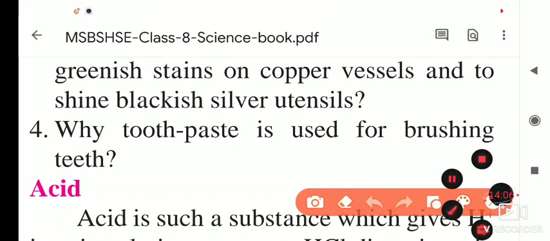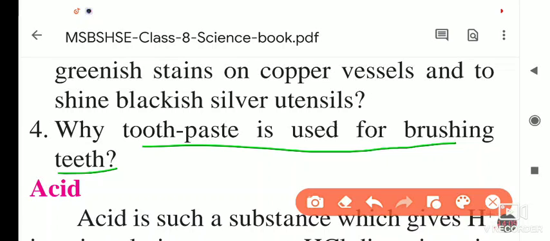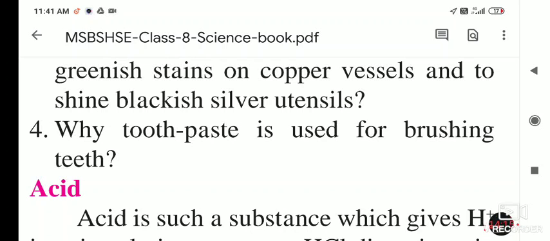And why is toothpaste used for brushing teeth? The reason behind it is that toothpaste is used to promote oral hygiene. Oral hygiene means in the mouth, where there is a wet place, bacteria grow. And it is abrasive, which aids in removing dental plaque, the yellow colored plaque on our teeth. You see in toothpaste advertisements, they show the plaque and germs. It also removes food from the teeth, and delivers active ingredients, most commonly fluoride.